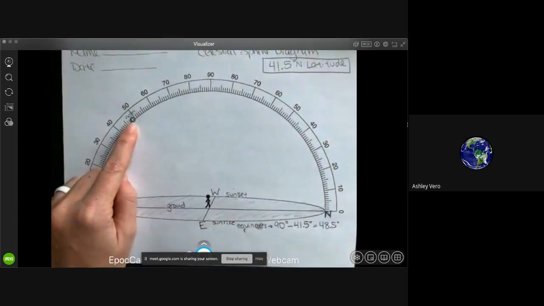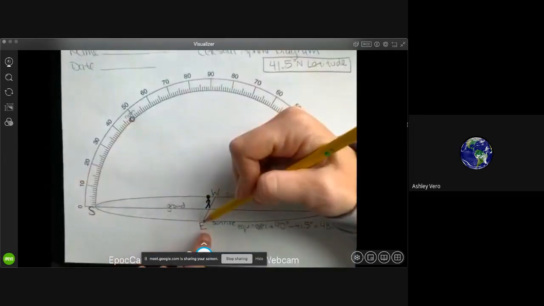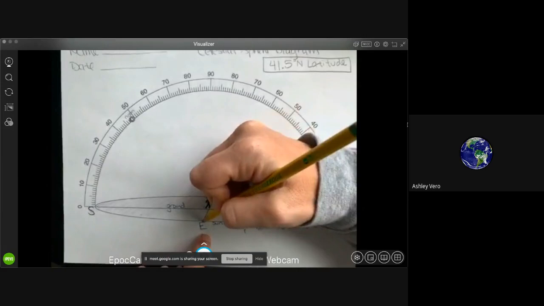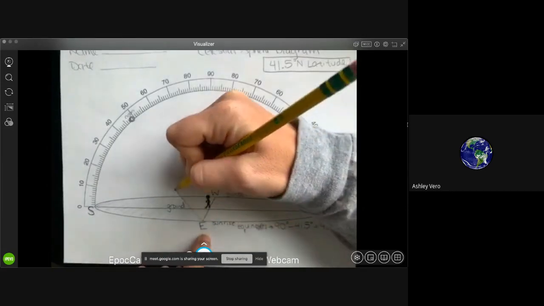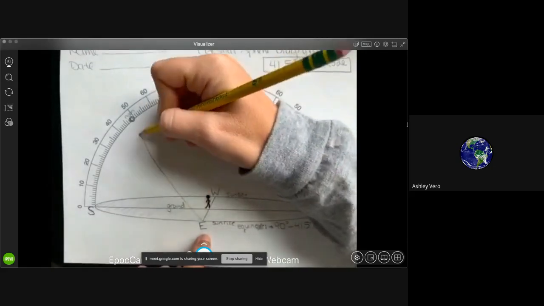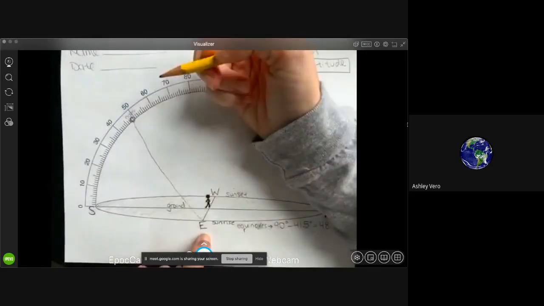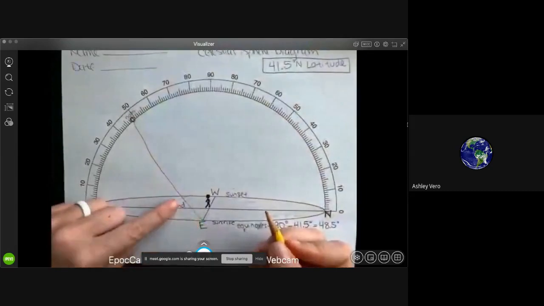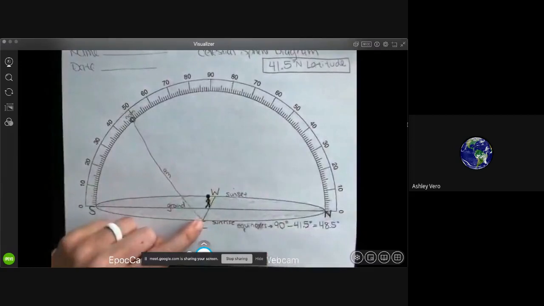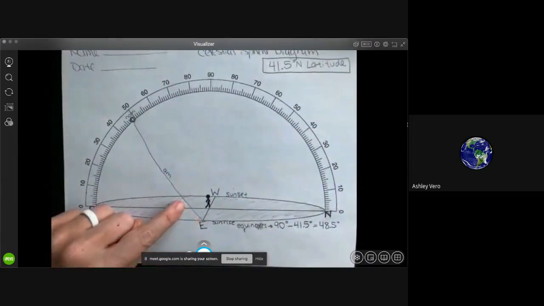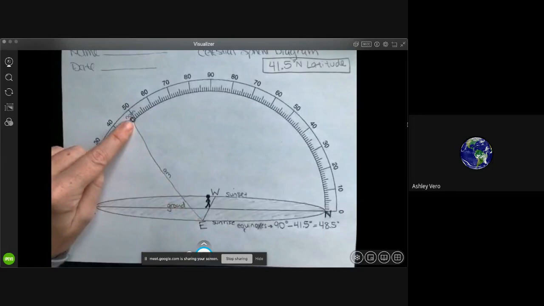And then we're going to bring our sun path down. So we know the sun rises due east in the spring and the fall. It rises exactly east. So this is going to be my sunrise. And I'm going to very slowly bring it up, up, up, till I get to that 48.5. Any time along this line would represent an AM time, because sunrise is here, and then it's going to continue to get higher and higher in the sky until it gets to noon.